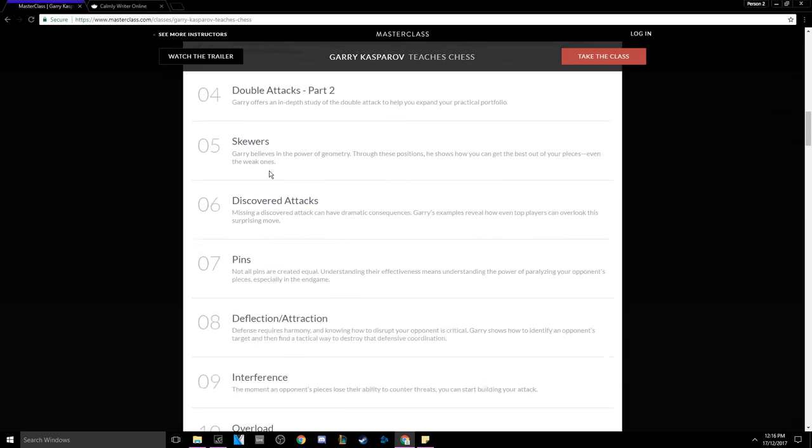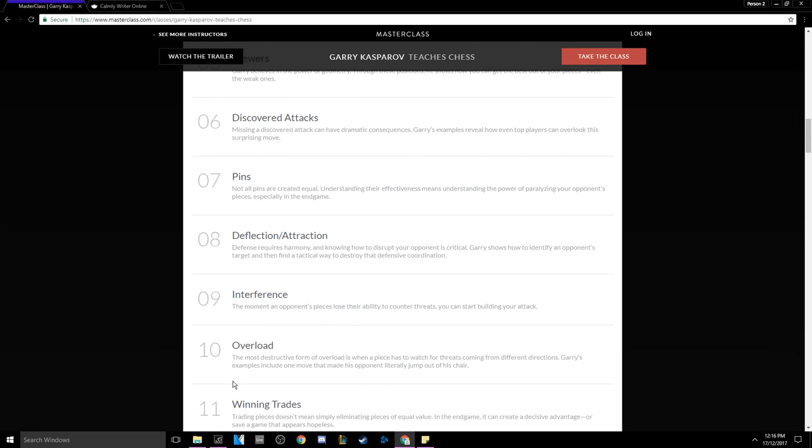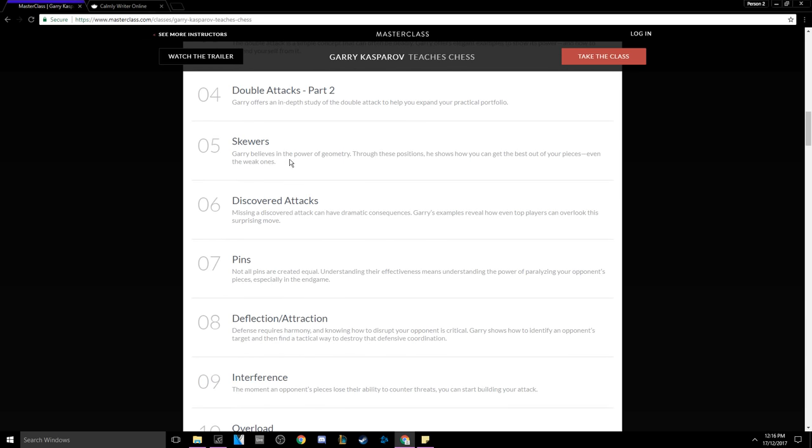There are also different types of game mechanics, and this is very similar to the way games work as well. For example, skewers. I'm not going to go too into detail, but for example, skewers, the game geometry. If you've played WoW at a high level, in terms of arena or even PvE, you know that geometry is everything. If you played League of Legends, you'll know geometry is everything. And when I say geometry, I mean your position relative to your opponents and the minions or the PvE environment.